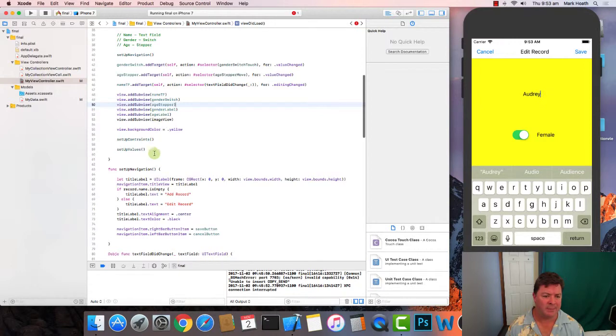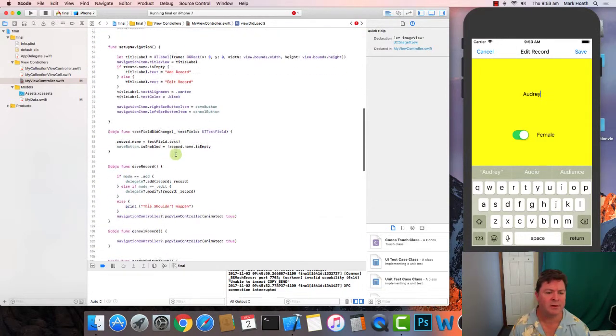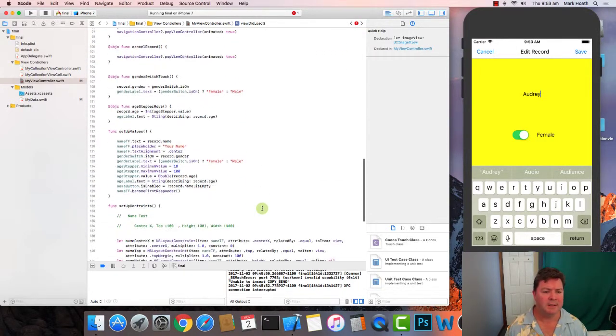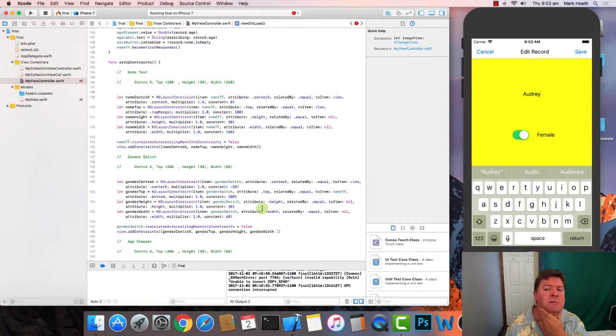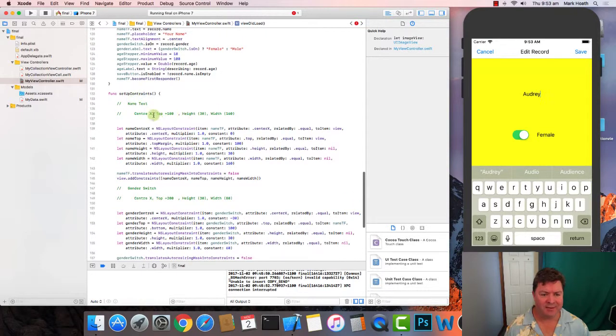Now we've got our setup constraints and setup values. So if we go to setup constraints, what are we going to do here? We've got a name text that we were centering. We're putting it 200 from the top, and we gave it a height and width of that.